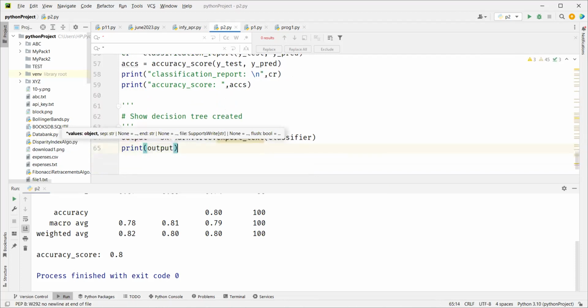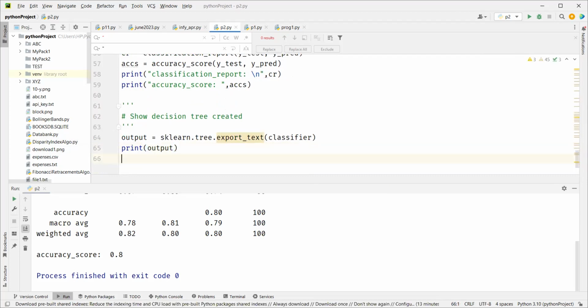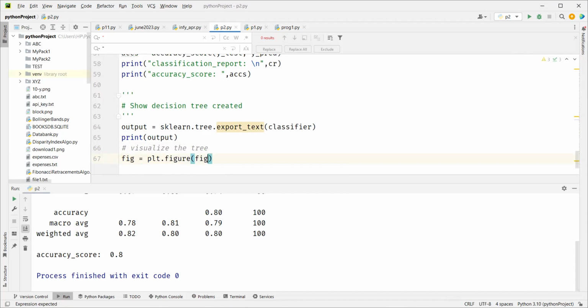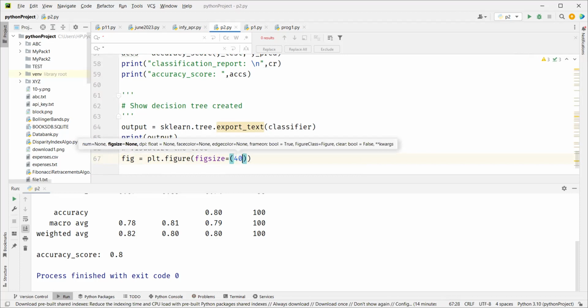Now, if you want to visualize it, you can visualize it. We anyway have matplotlib, so I'm going to say figure equal to plt dot figure, and you give the size that you want. Let's say I give 40 comma 60.